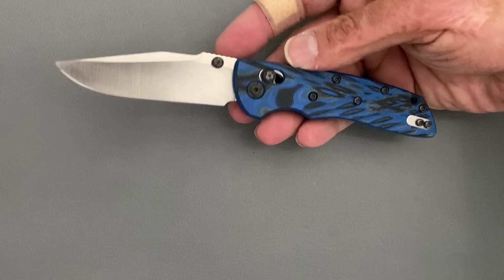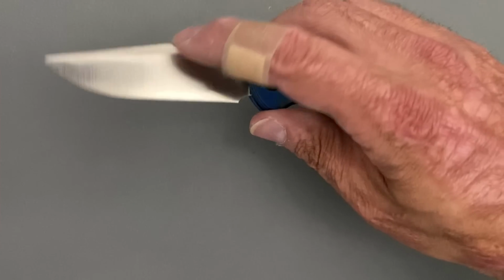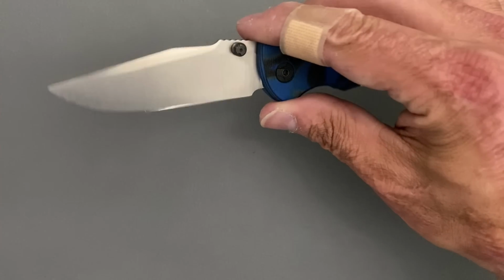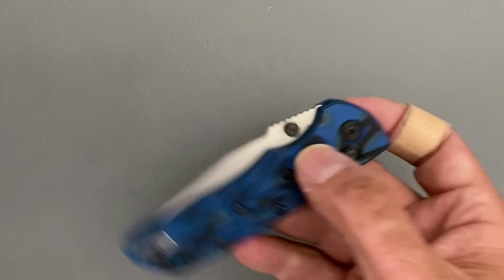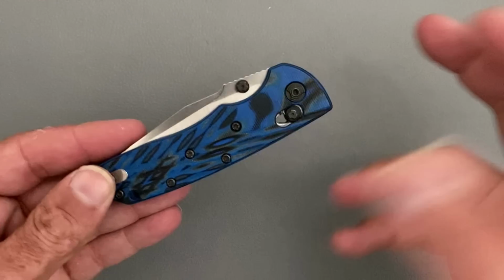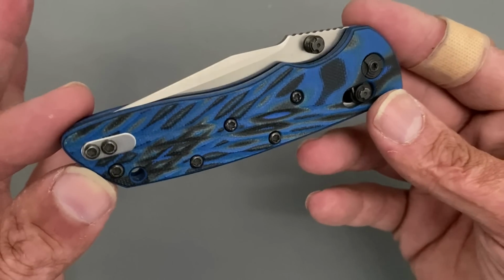If you don't like the drop point, you can get it in a Wharncliffe as well, and that one's pretty beautiful also. It has a compound grind on it, and I have that one too, but this is the one I grabbed. You can get it in different colorways as well, black blade and black scales, and I forgot the other scales, but this is the blue-black G10.